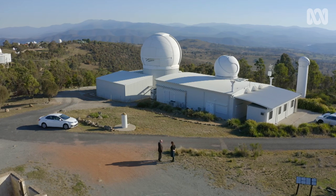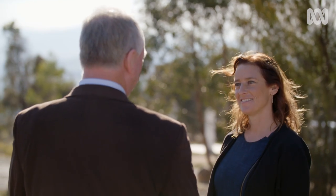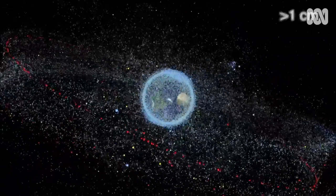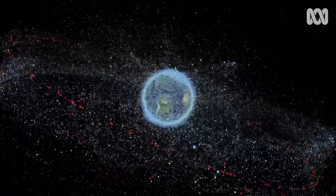So you're the space junk guru. Tell me about what's up there. Space junk is all of the — I call it flotsam and jetsam — of our use of outer space for the last 50 odd years. So it's bits of rocket bodies, hatches, explosive bolts — all human-made stuff that we've just dumped in space, ranging from the size of a fleck of paint up to things the size of a bus.